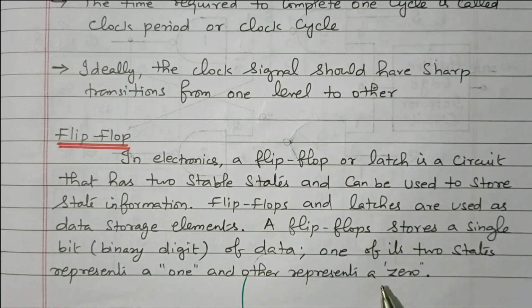It will store either 0 or 1 as a storage element. So a flip-flop has two states, present state and next state. It is capable of storing 1 bit of data. So in this video we discuss the sequential circuit. What is meant by a sequential circuit? A combination of a combinational circuit with memory is a sequential circuit. Then we'll compare the sequential circuit and the combinational circuit. We discuss the definition of flip-flop also.